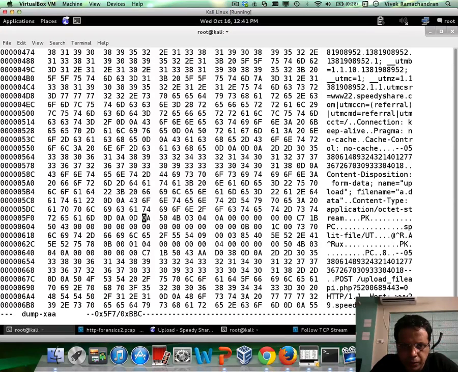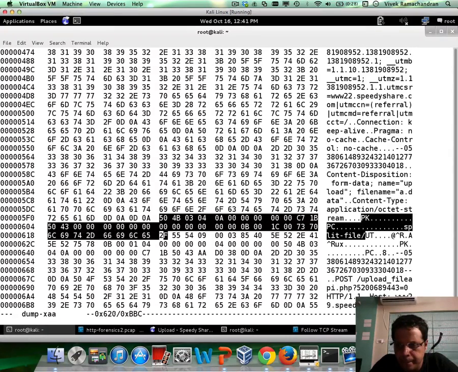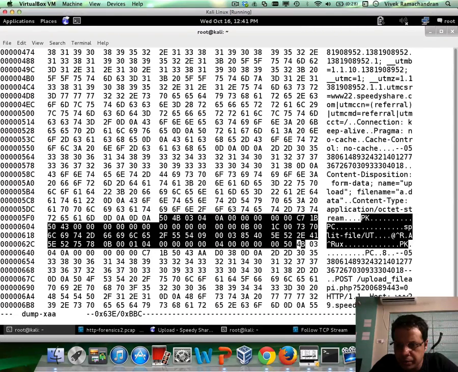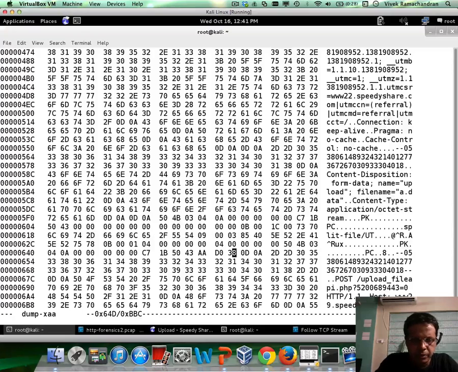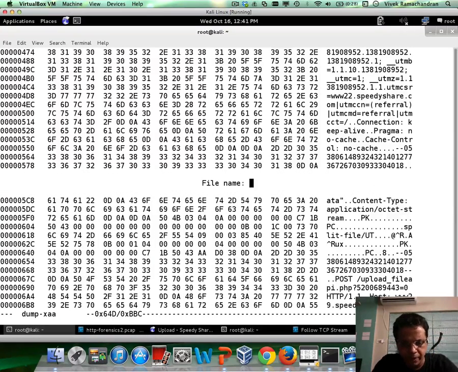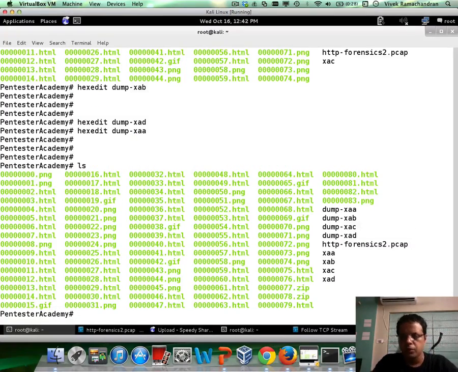Here are my 0D0As, up to the next 0D0A. Escape W, Escape Y, XAA. Fantastic. So now we have all these 4 files, XAA, XAB, XAC, XAD.